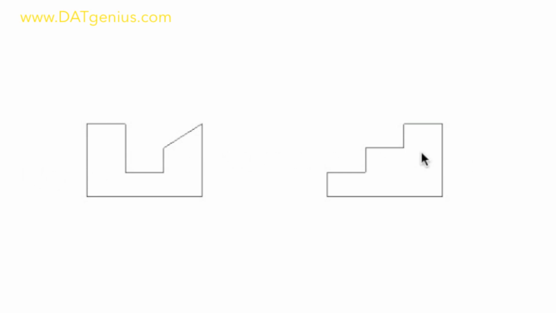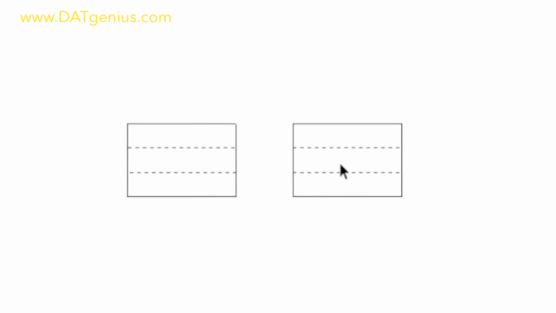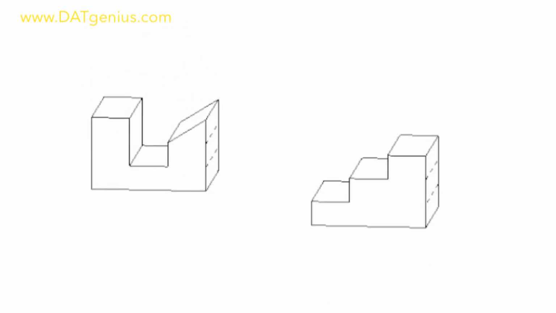Well, look at the top view for these two objects. I've staggered the two objects just so that we can see all top, front, and end views at the same time. So note how the top view is the exact same. In both we have some sort of change in plane here and here, and we have a change in plane here and here, or change in geometry. And that is in fact what we have in both objects.